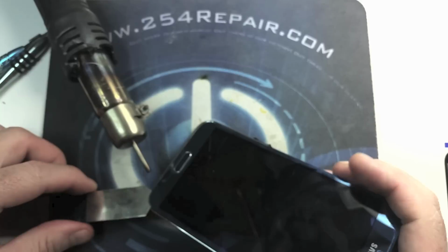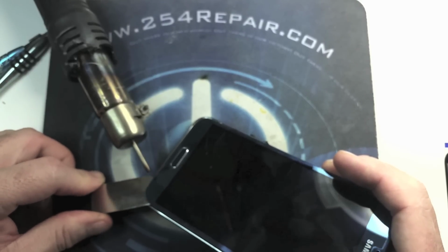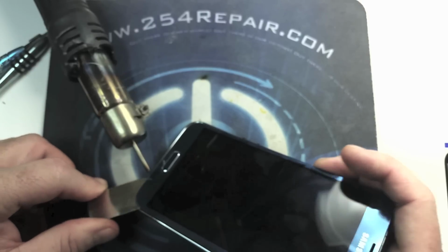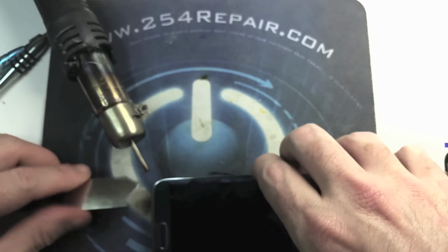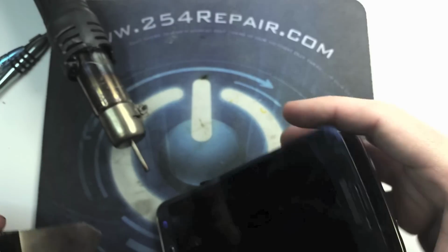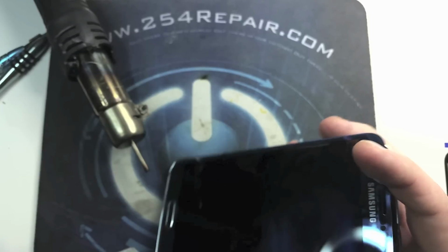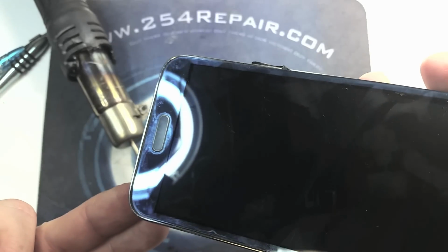Slide our prying tool in between the glass and the backlights. Now we'll do the other side. Want to make sure they're still functional, so we press the power button, and as we see them turn on, it's still functional.